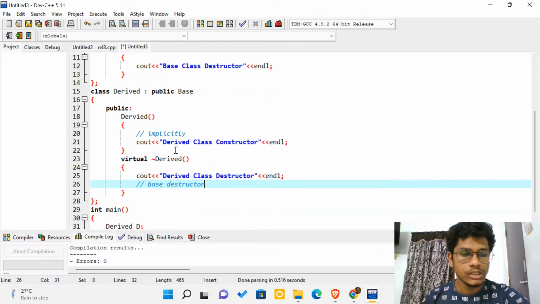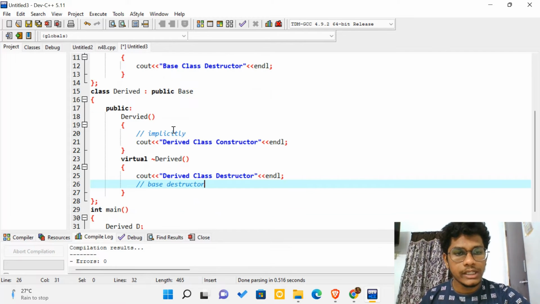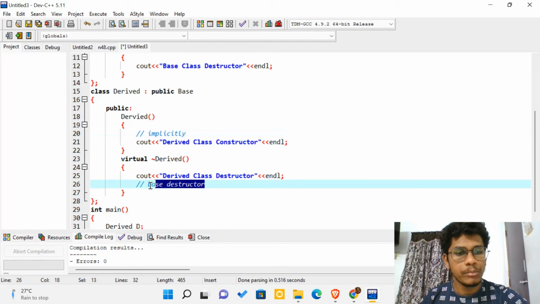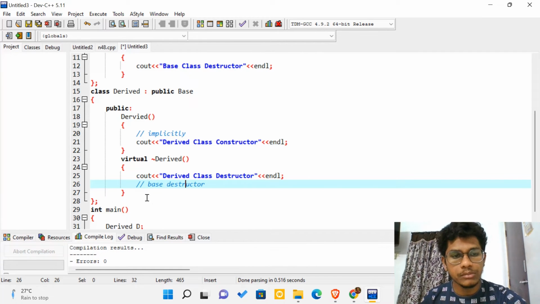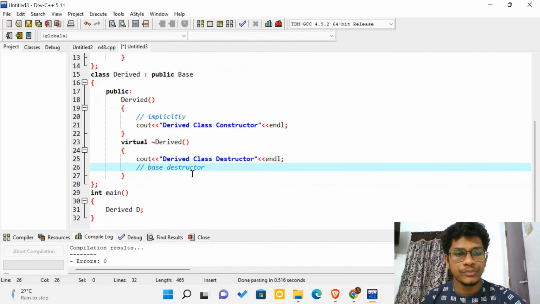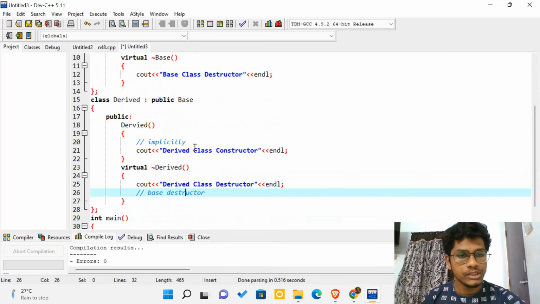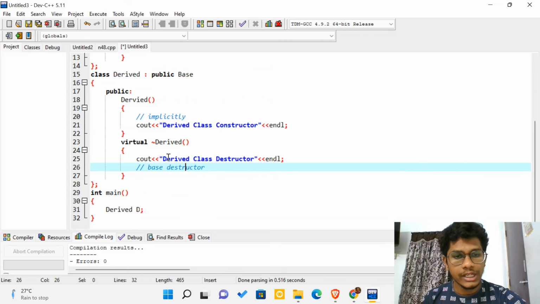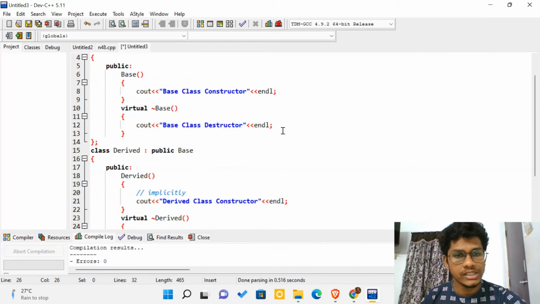This is the difference. One important thing to note is that in inheritance, the compiler implicitly adds the base constructor before the working of the derived constructor. And for destructors, the compiler adds the base class destructor: whatever is present in my base class destructor gets printed at the very end, before closing of the virtual destructor. So you can guess what will be printed: first the base class constructor, after that the derived class constructor, then the derived class destructor, and after that the base class destructor.